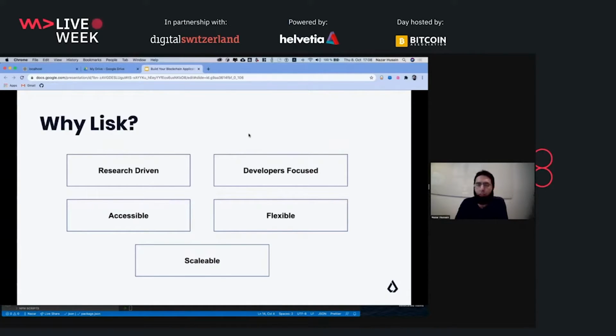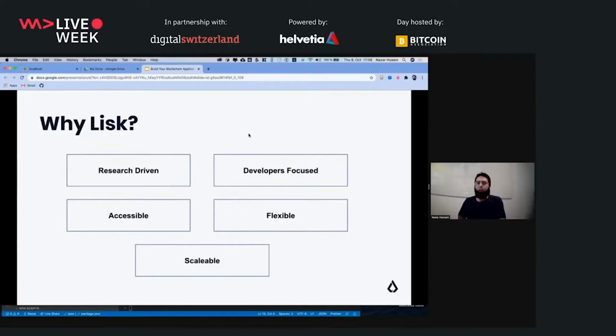We have a team of 5 full-time scientists working on providing the base research, on top of which we are building this technical solution. So any feature you see in Lisk, you can relate to a particular research pattern or research paper that we have published against it, which we call LIPs.